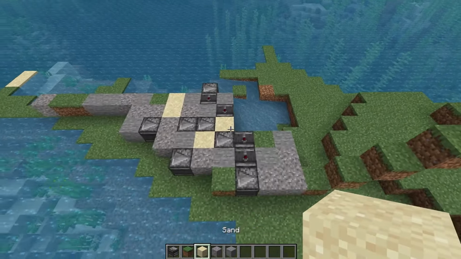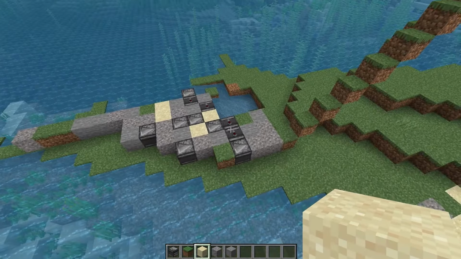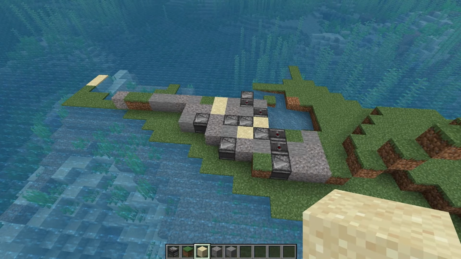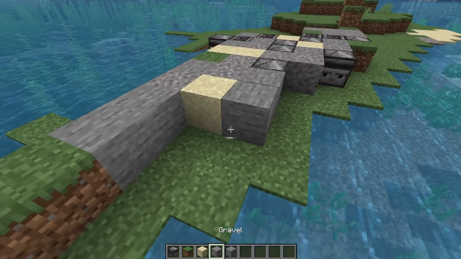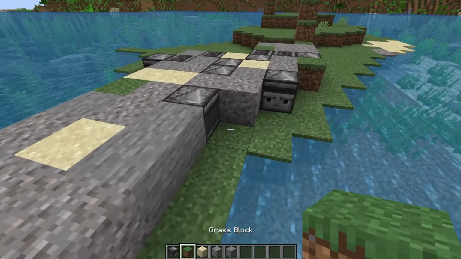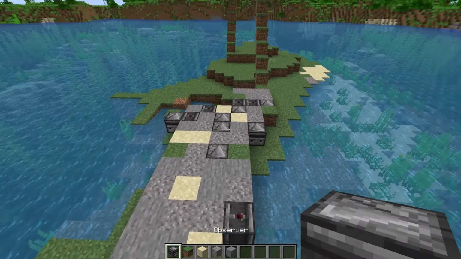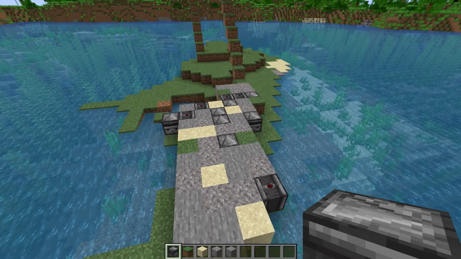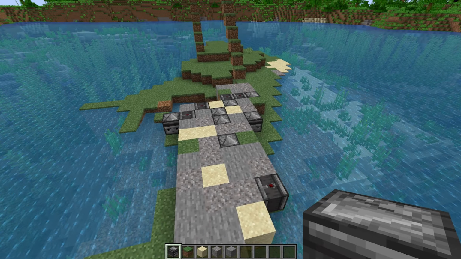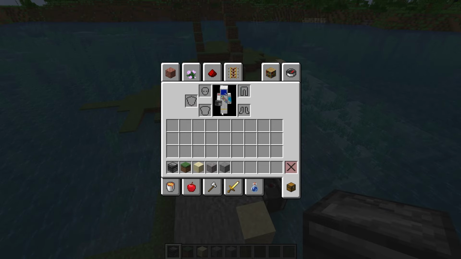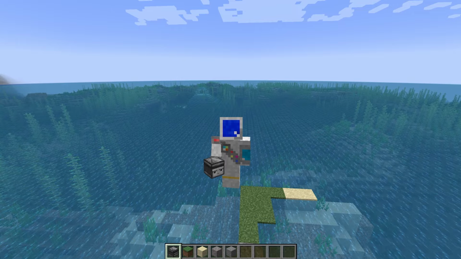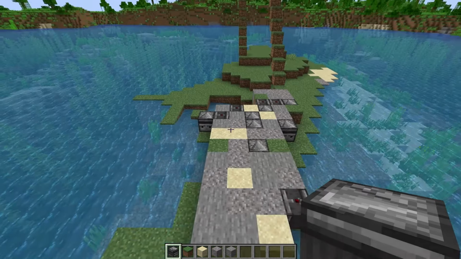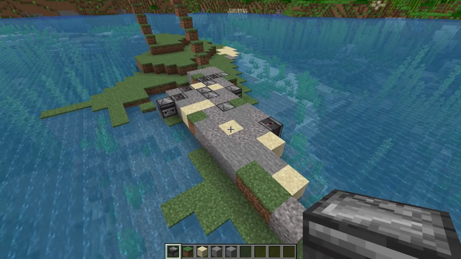So if you're trying to make a randomized wall or floor pattern or whatever you need to randomize for, this will literally do it for you. And with this, if you have hand restock on and you have a bunch of items in your inventory, it will automatically restock those first 5 slots with the full stack. And it is just great.